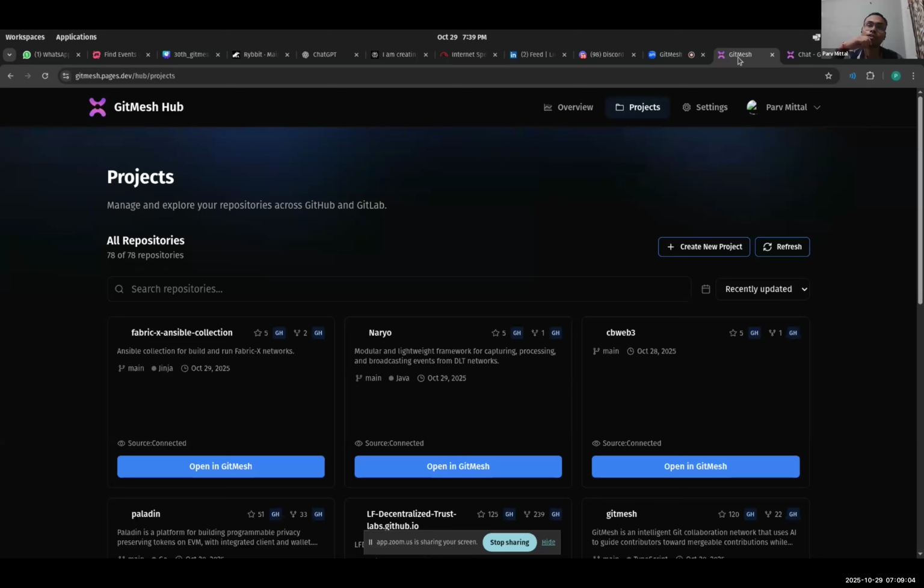The main functionality of the chat is to provide an easy way to contribute. The main goal of GitMesh is to provide seamless contribution, and the chat section is made just like that. It does not require any setup. You can directly open the chat and start working on it.